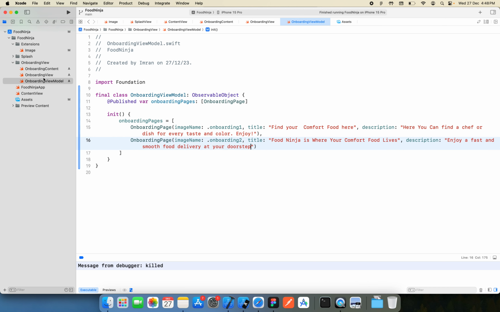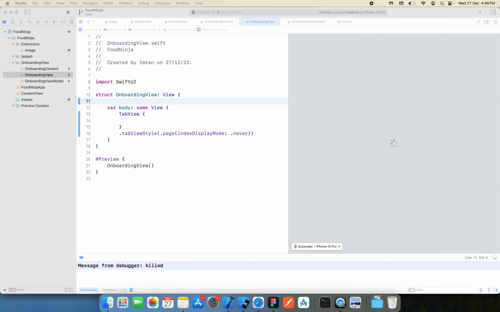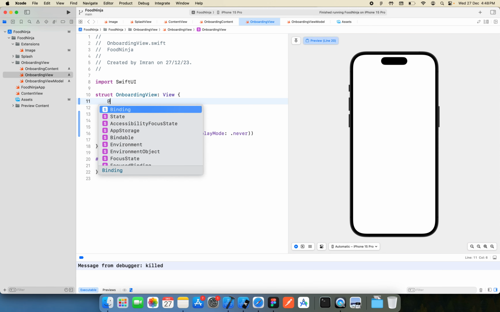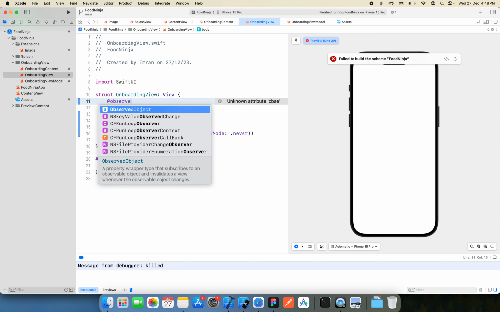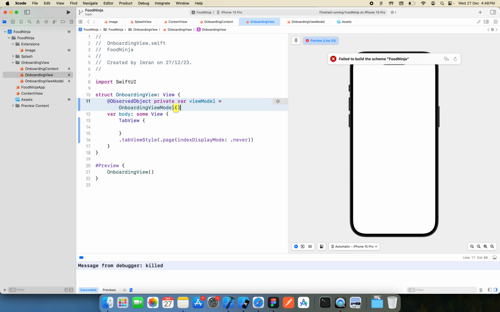All right, now we will create this view model's observable object here, observed object, sorry, observed object, private var view model, onboarding view model.